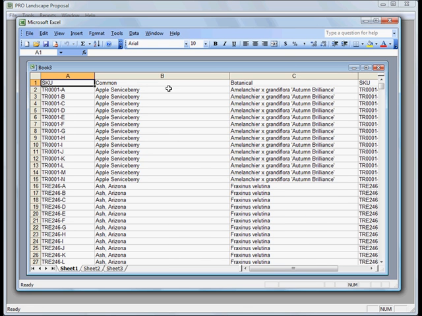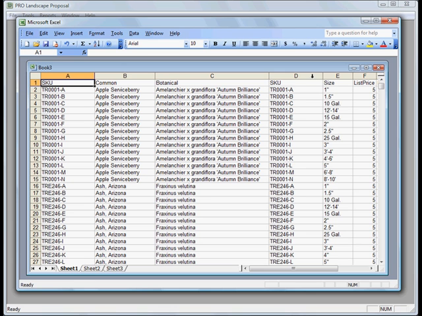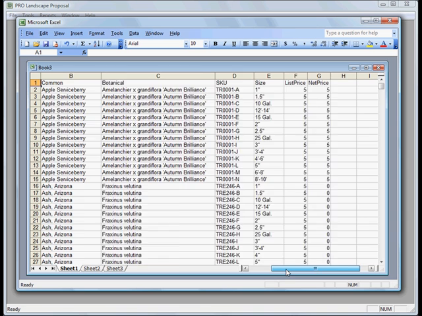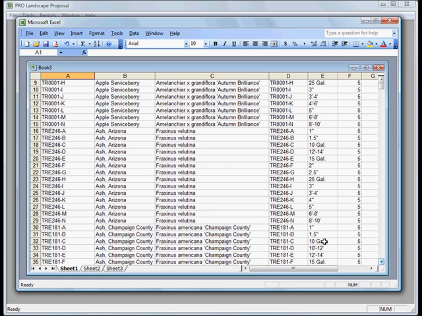Okay, and there I have my data. Okay, now this makes it a lot more manageable when I bring it into the spreadsheet. I can put everything in columns, and everything is a little more understandable as far as what fields relate to each of the line items that we have here. Okay, again I have my SKU, my common name, botanical name, SKU again, size, list price, and the net price. Okay, so what I can do here is I can come in and I can clean up the items on this sheet to make it a little bit more manageable.